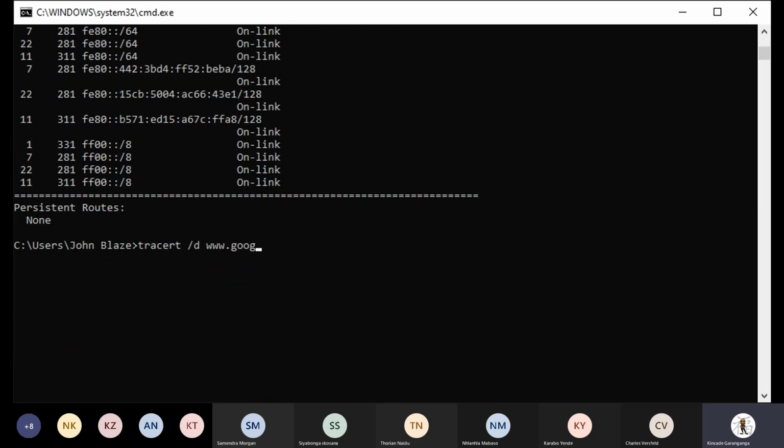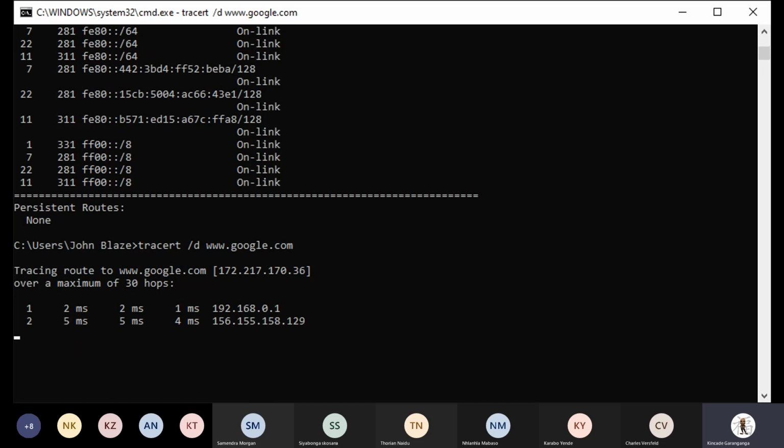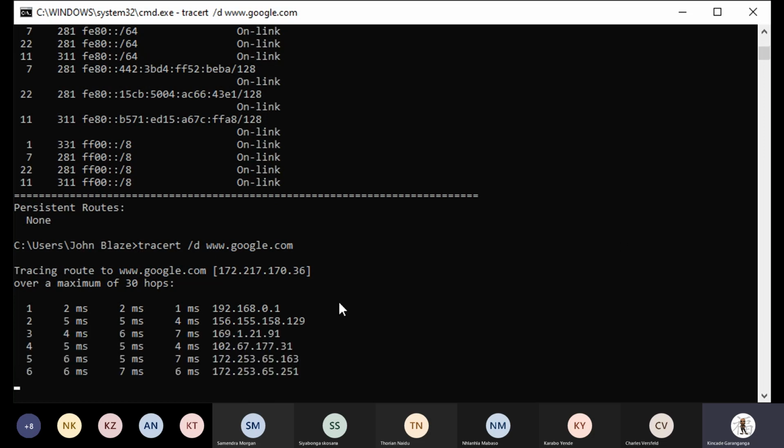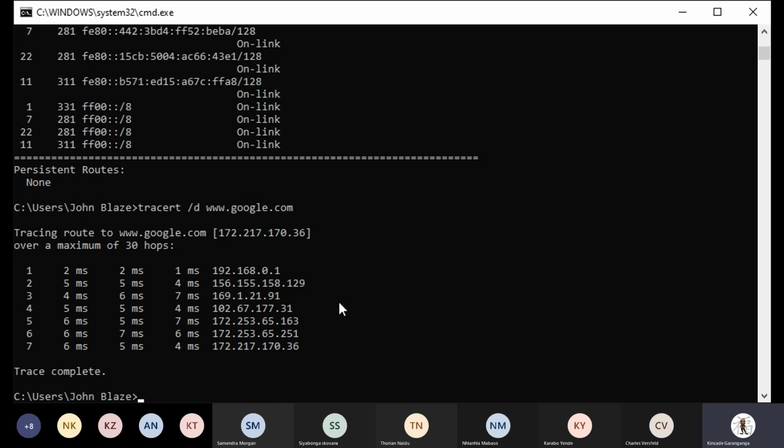Let's bring this up a bit. We hit enter, and as you can see now, it is supposed to show us the actual IP address of google.com. As you can see, tracing route to www.google.com, you've got 172.117.170.36.